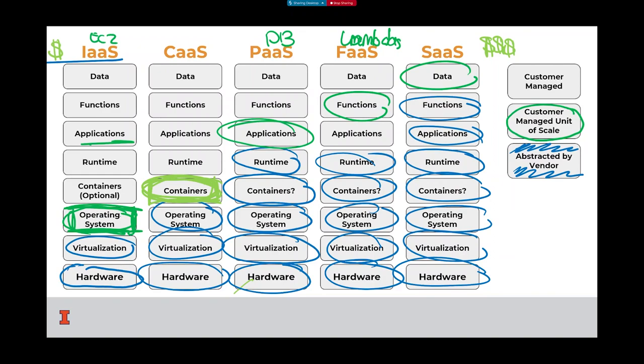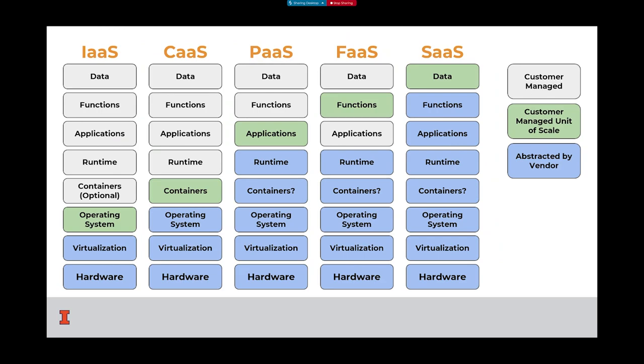Your goal as a software engineer is to figure out what pieces to use to build your dream application. Do you want an entire operating system, or do you just want a database? Do you want to buy a platform or do you want to buy infrastructure? And of course, you could always go one level further left and have all the hardware yourself. That's the self-hosted plan, the server room. Very few people are doing the server room anymore, but you could certainly pay for nothing and manage the hardware yourself. But these are the different levels of abstraction.